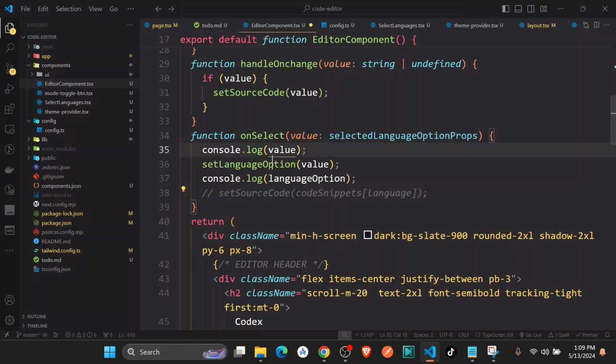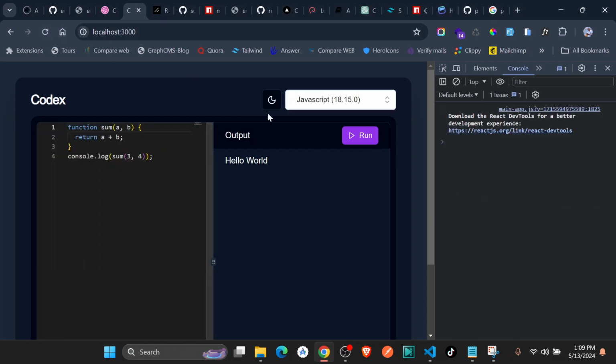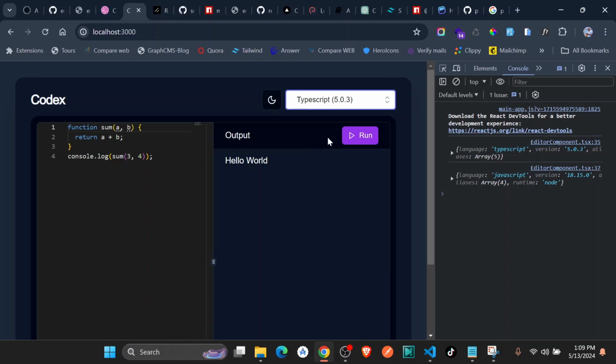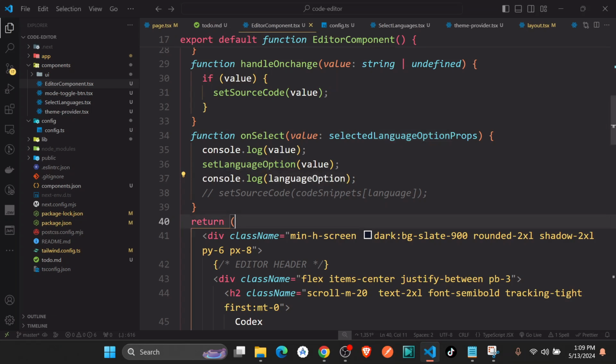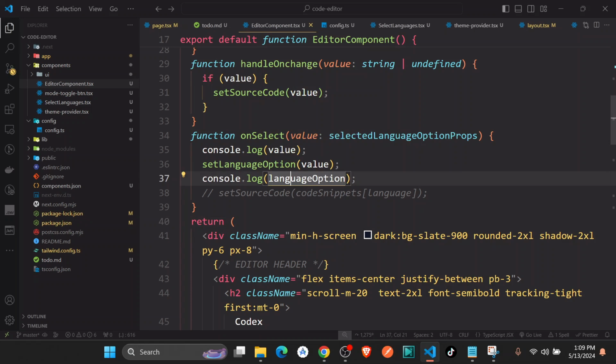Because now if you look at the value and the language option, they will not be matching, I guess. Refresh. So if we select TypeScript, you can see here that on line 35 we have TypeScript, but then on line 37 we have JavaScript. It did not actually update it.